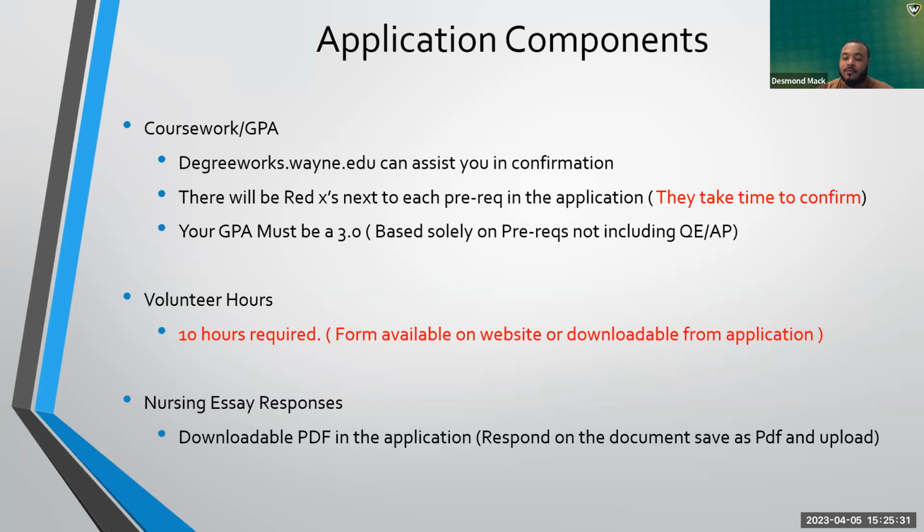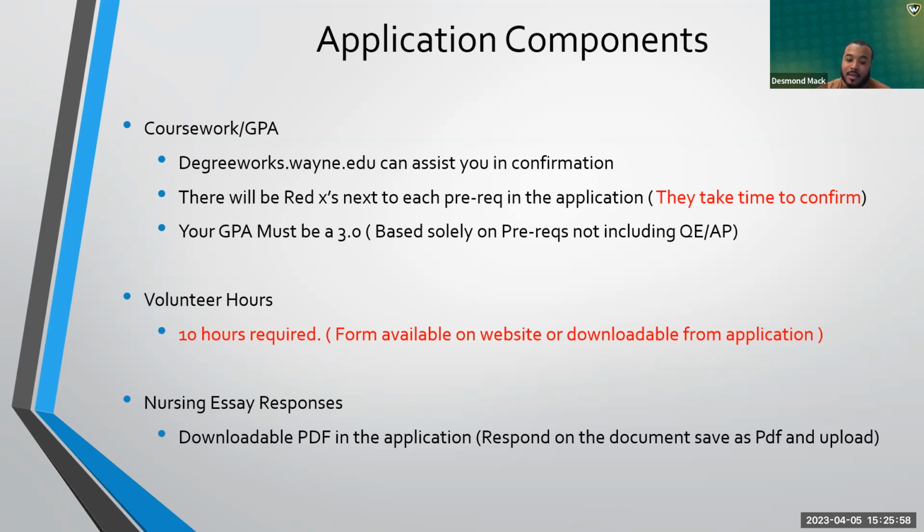Right. So let's round it off with application components. Number 3, the nursing essay responses. So after you've already written your drafts and then rewrote them and then met with me and Helen, got them proofread from the WRT zone, and you got your finalized competitive essays, now it's time to put them in the actual application. So before the deadline of your application, you're going to go into the app.